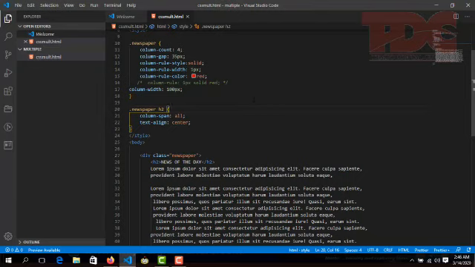Which type of appearance do you want for your column style? Do you want a red color or any color? Also you can have a gradient color to make it more beautiful. And lastly, column width gives us the width of each column. By using column span, it means we want an element to span through all the columns. If you want it to span through all the columns, you use column span all. If you want it to span only one column, you use a number like 2 or 3 and the likes. That is the end of this.